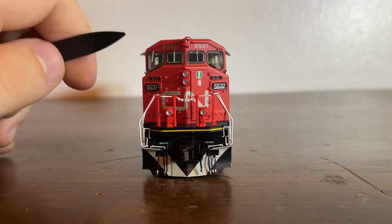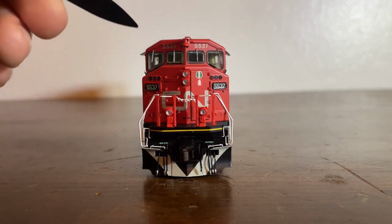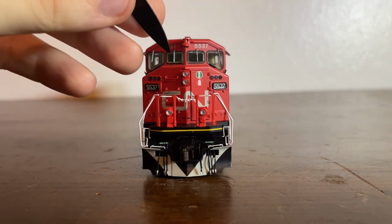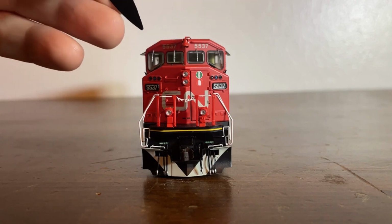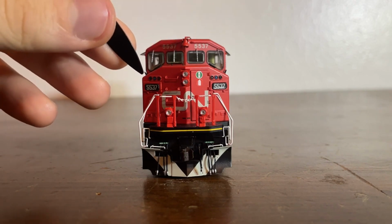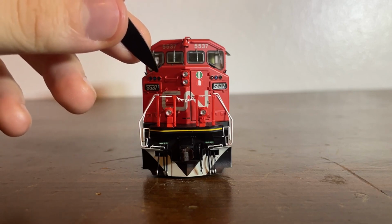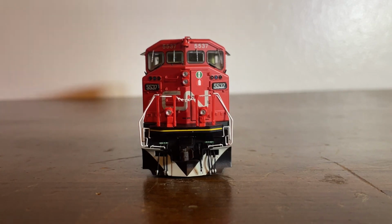Now, right on the top of the nose, we have a grab iron here and a grab iron on the other side. We also have 2 sand filler hatches, one here and one here. You can also see another grab iron right here, so if you were to climb up, you can grab on and step onto the nose. Now, moving on to the actual nose, we have number boards as well as marker lights. One is red, green, and then I do not know what that right one is, because I do not have DCC sound function on this locomotive.